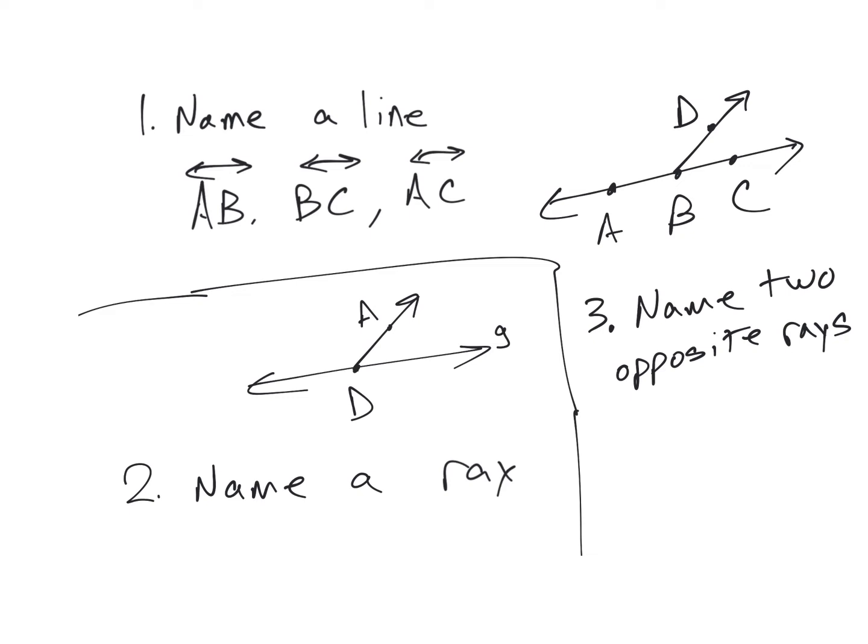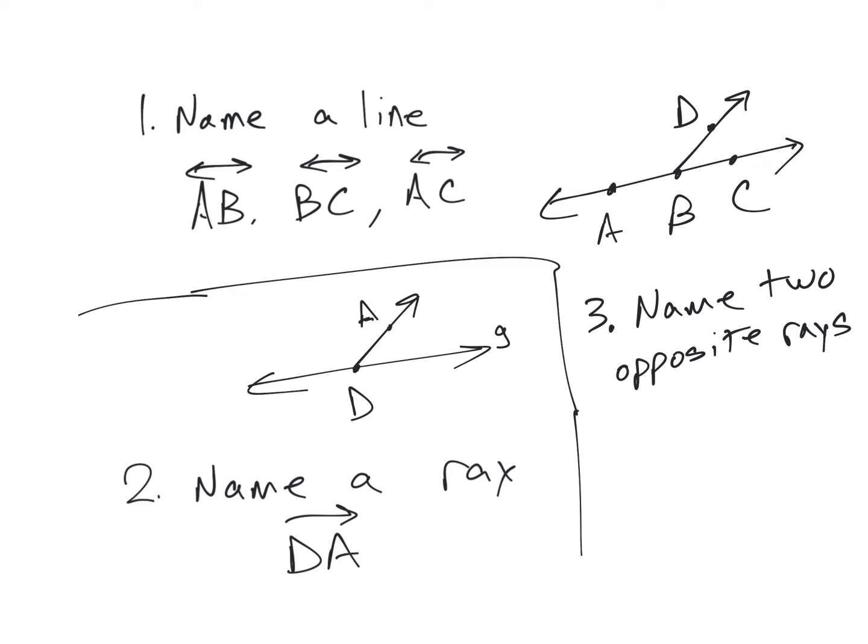If we name a ray based on this example, the only possibility is ray DA. It has to be just like that. If it is any different, it is counted wrong. So if there's 10 questions on the quiz, that's 10% right there off the bat. There's no work to be done. You just missed a whole letter grade. Don't miss the easy problems. Now, when there's work to be done on a problem, you can get partial credit. Don't miss the easy problems.